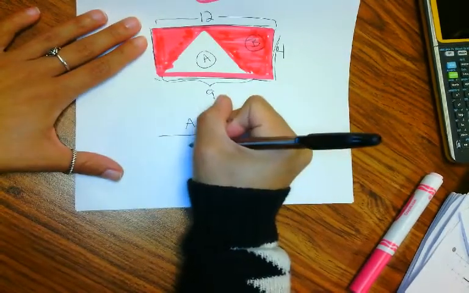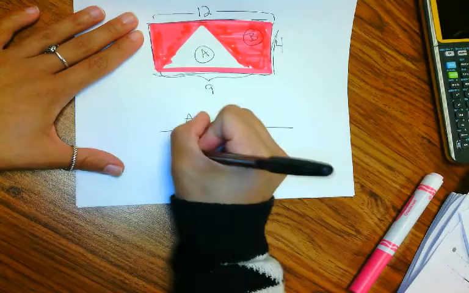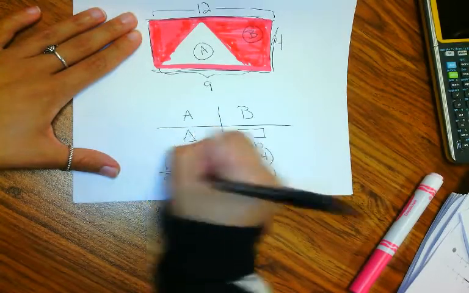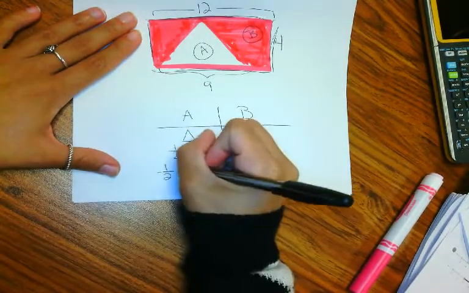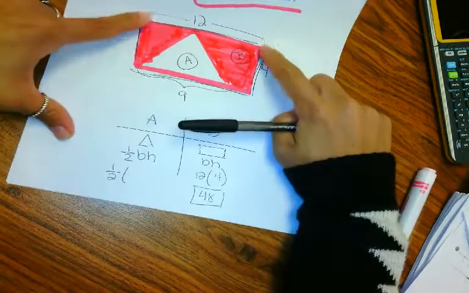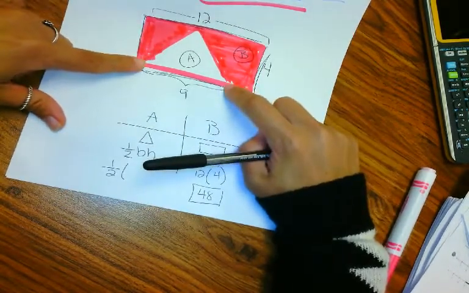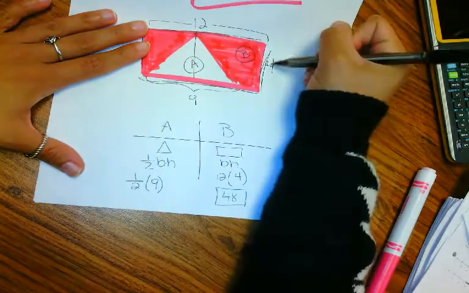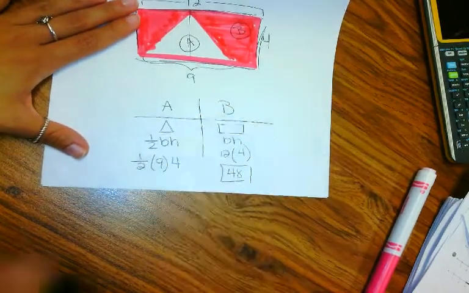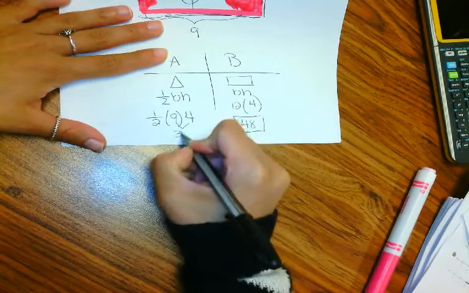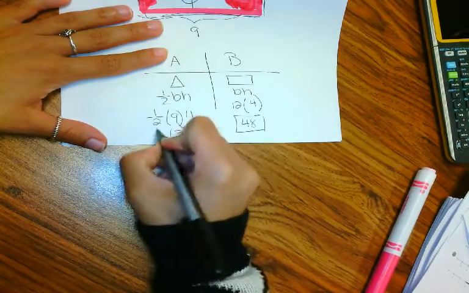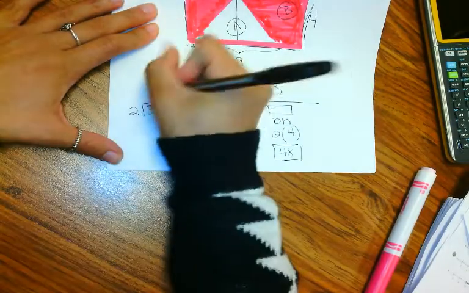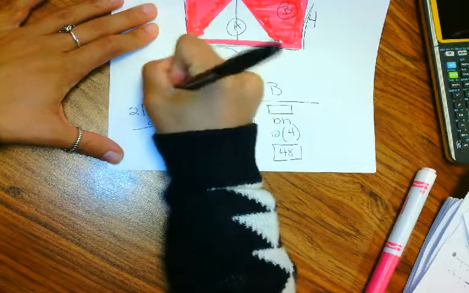Now we do A. Shape A is a triangle. The area of a triangle is 1/2 base times height. Please use your formula chart. All right, so we got 1/2. The base of the triangle is not 12, because 12 is from here to here. That's not the triangle. The triangle is from here to here. So we got 9. And the height of the triangle is from the tip to the bottom. Oh, look, that's the same. That's 4. Okay. 9 times 4 is 36. And then we got half of that. So half of 36, I don't know what that is. So 36 divided by 2 goes in 1 time. And that goes 8 times. So we get 18.